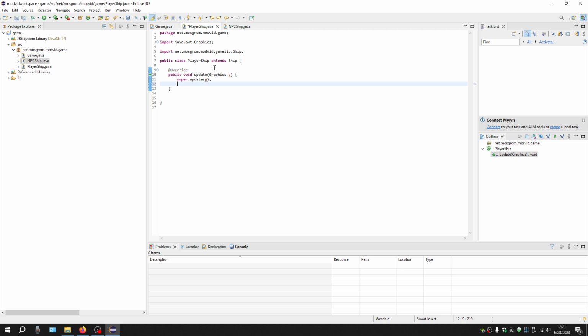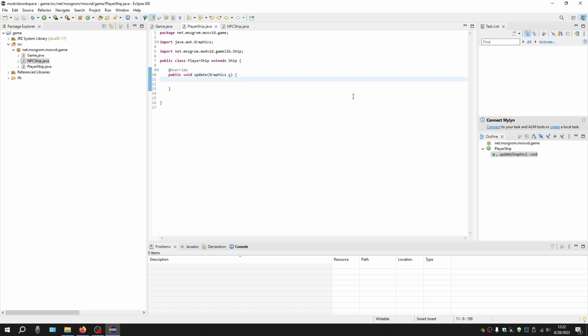Often called the superclass. A class that is inherited from is called a superclass, and a class that inherits from something is called a subclass. So with super, I can explicitly call the version of update that's defined, sorry, in the Ship class. We won't do this anyway, so we'll just remove this. But that might have code in it you want to reuse in your own version, right?